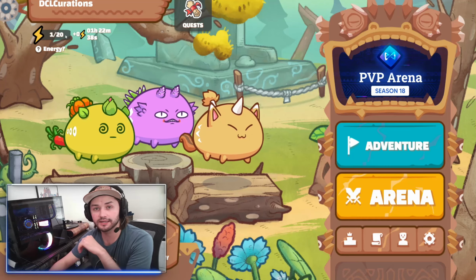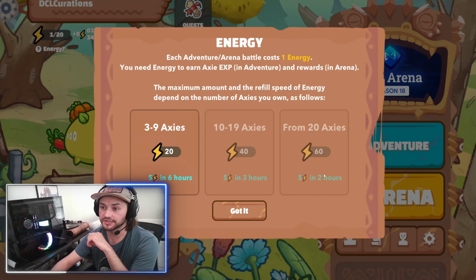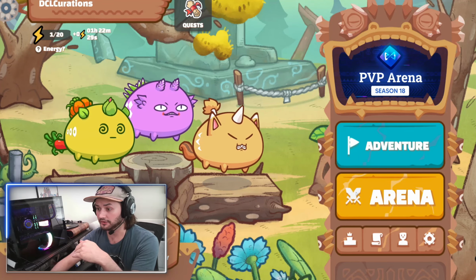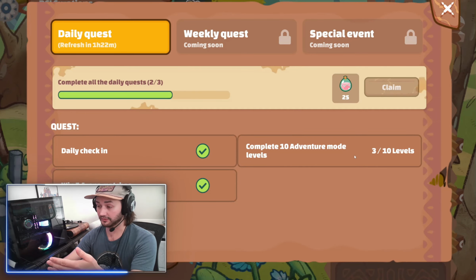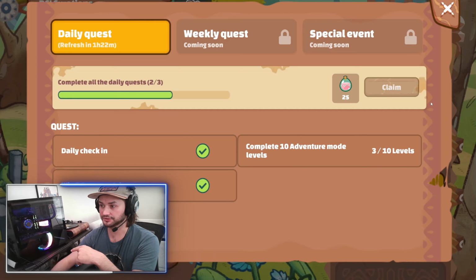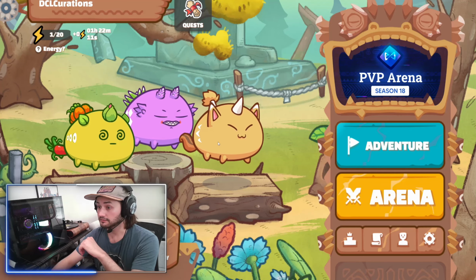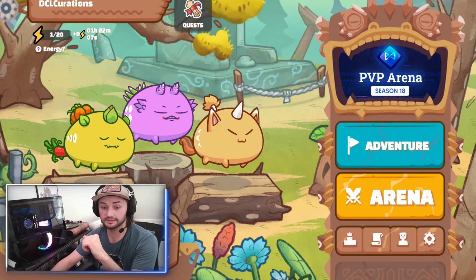You're going to get 20 energy every day unless you have a ton of Axies, in which case you would get more energy. You can do your adventure mode, your arena mode, arena playthrough, get at least 5 wins, and then if you prefer adventure, go over, do your adventures for the day. Get additional SLP from doing your adventures, then get additional SLP from claiming your daily quest, and that's about it. Make sure you have a tank, a DPS, and a middle person, but that sums it up.